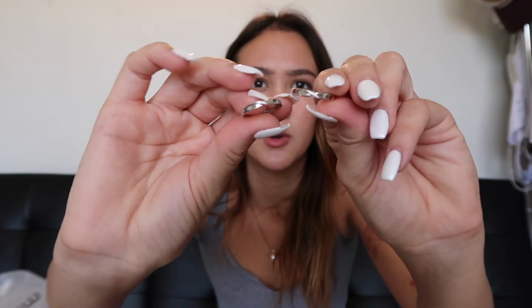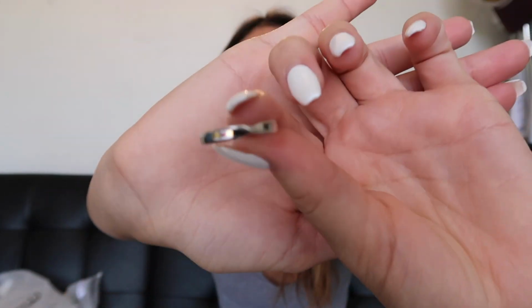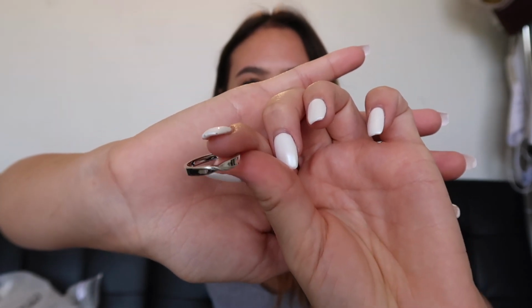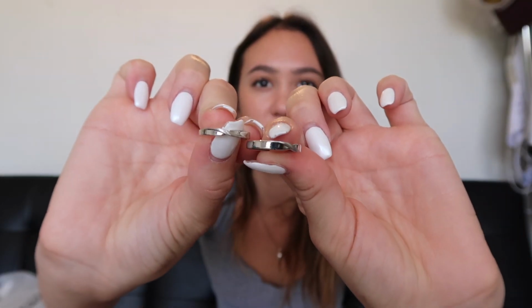So they sent me two rings that are both adjustable. They're the same, but one's more thin. So this is what they look like. They're both crossed over, if that makes sense. There's a little cross. Okay, yeah. So if you can see, there's a little cross and they are adjustable, which I also like. They're the same exact, but one's kind of more thin. I would say it's the more feminine one. And they are sterling silver, so they won't rust or anything, and they're really good quality. So those are the rings and I just think they're so pretty.